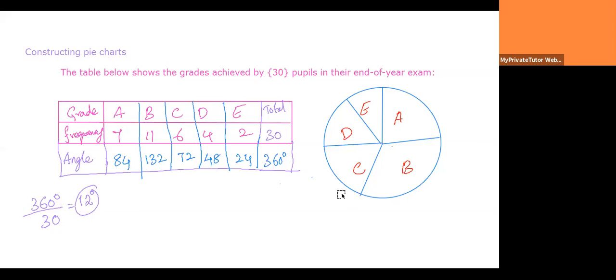So one thing you understand: the given data is the total. The total is 30 people. So you just need to divide by the total and construct the pie chart, guys. This is nothing but a frequency angle. So you just need to add one more column as an angle, and find the angle of each one. Any questions, anybody?